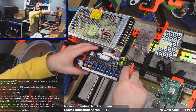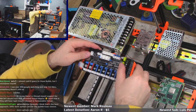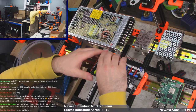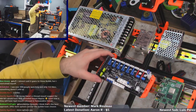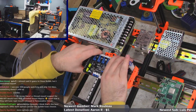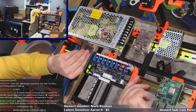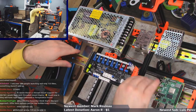Because do I want the power there, or do I want the power, yeah. You know what, I'll do this. That way I could run power like that and keep all the, yeah, there we go, I'll do that. I could always flip it if I don't like it. There we go.